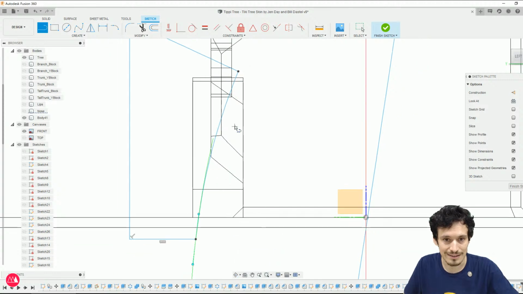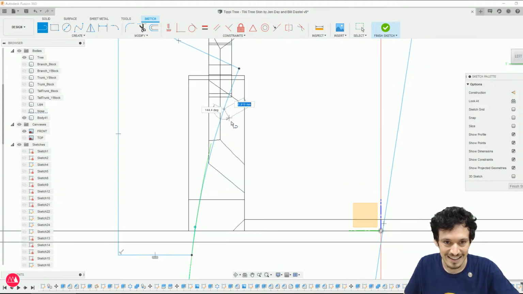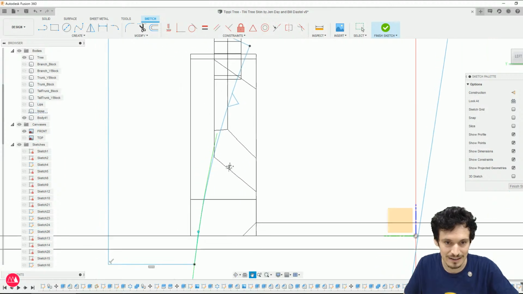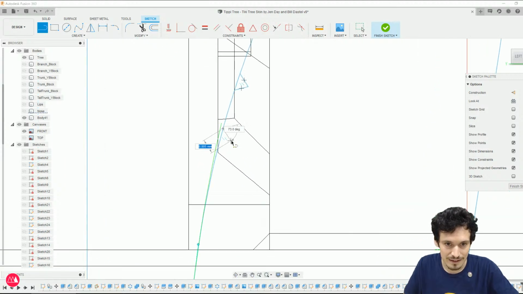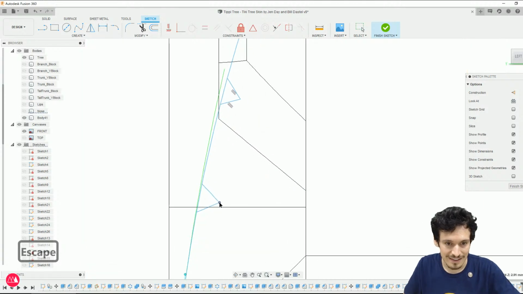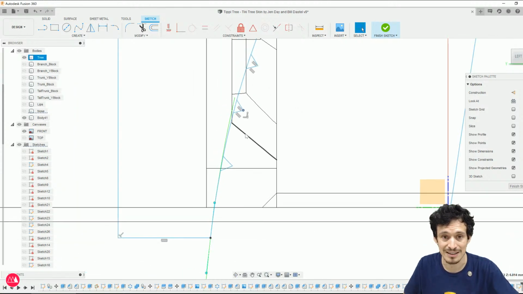Whatever they may be. I may not know their true meaning, but they are in the drawing. And I will fulfill the wishes of the artist. I could go ahead and dimension these and make them all perfect, but maybe not doing that makes it look more hand done. Maybe there's a benefit to being a little messy with this.